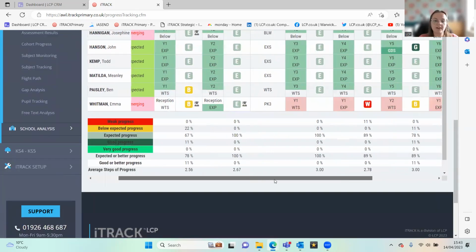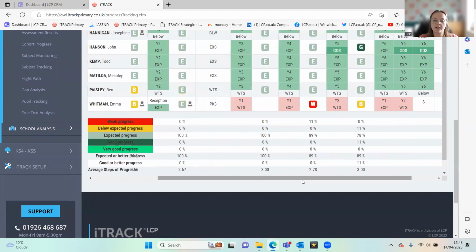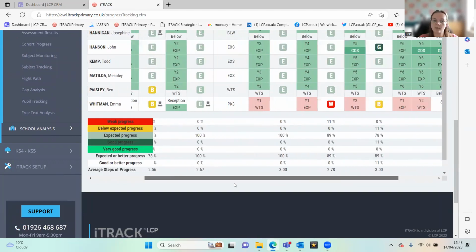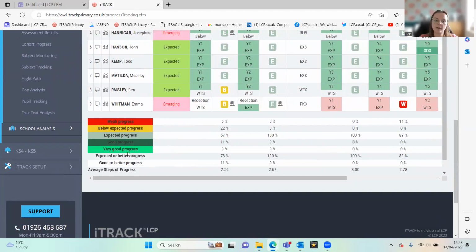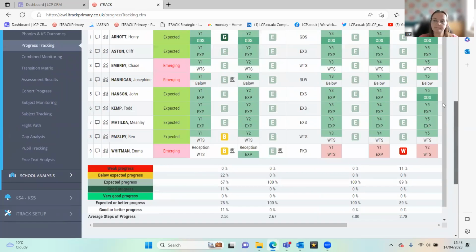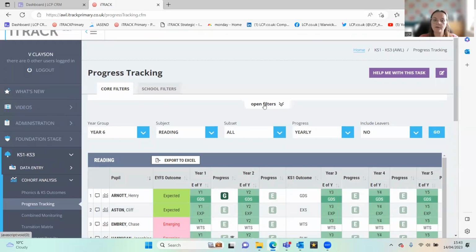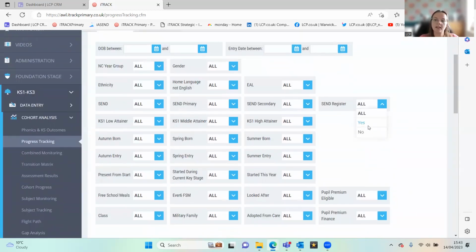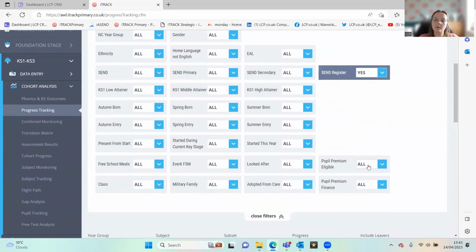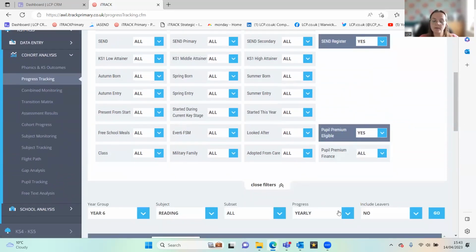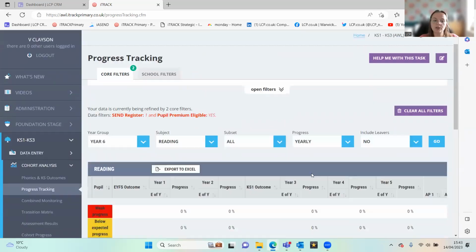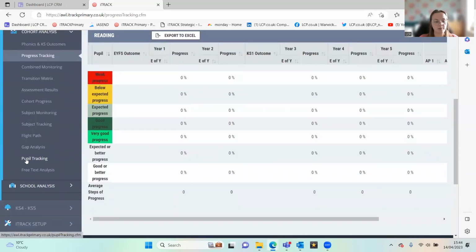And then I've got a breakdown of analysis for each of the year groups along the bottom as well, looking at each level of progress, and then the expected or better, or good or better. And I've got the ability to filter on this page again as well. So I can start really broad with my whole class, and then I can begin to look at certain groups. And I do have the ability to look at my SEN pupils who are also pupil premium. So I can really focus down on those groups. I can look at an individual pupil as well.